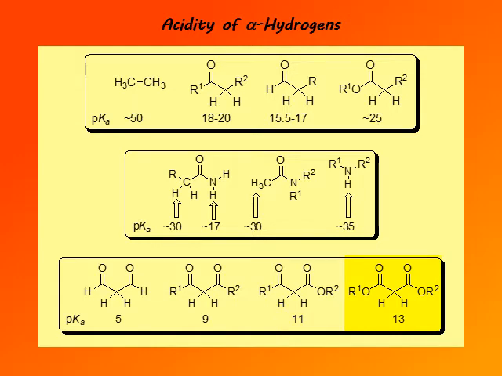While an ester itself has relatively low acidity, a pKa of 25, a beta diester, where two ester groups are in a beta position to each other, both attached to the alpha carbon, has a typical pKa of around 13. And that's quite acidic. Again, if we use an alkoxide that corresponds to the leaving group of the ester, it will easily deprotonate this ester, and deprotonation will be quantitative.